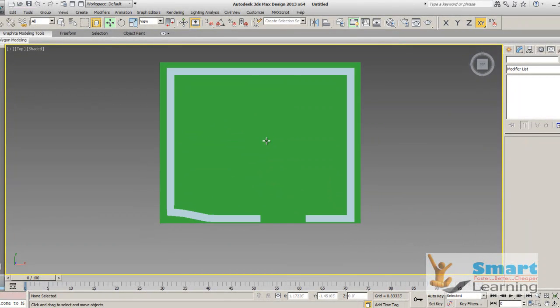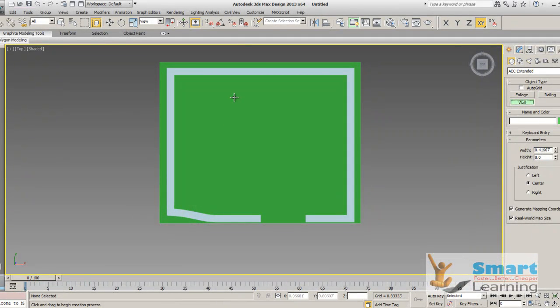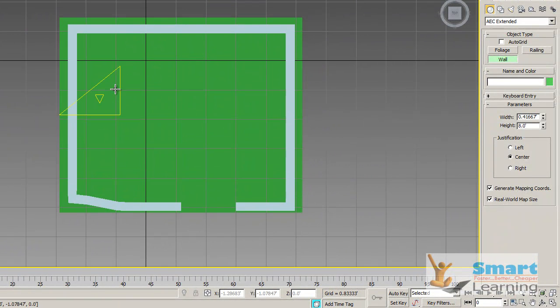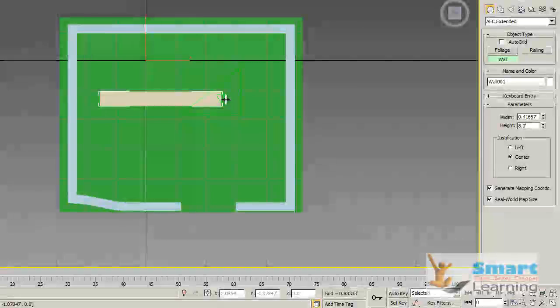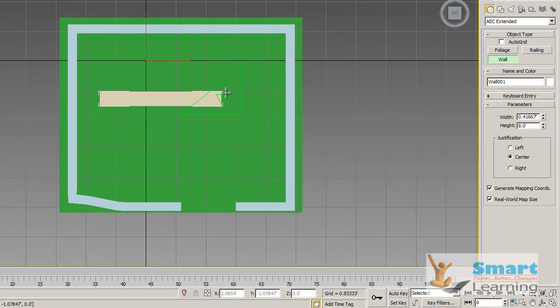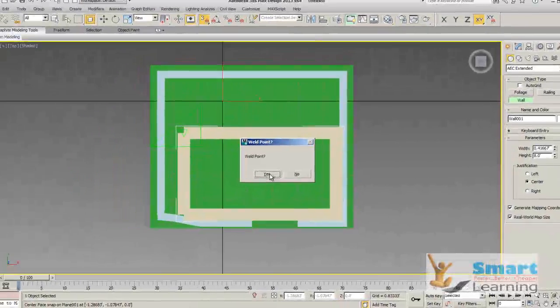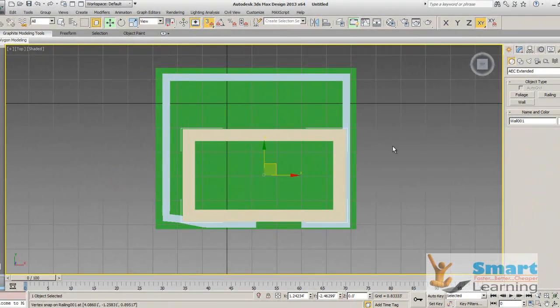I'll go to the top view, and here I'll go for wall, and I will switch on the grids, and I'll be creating the walls. Right click to cancel this.